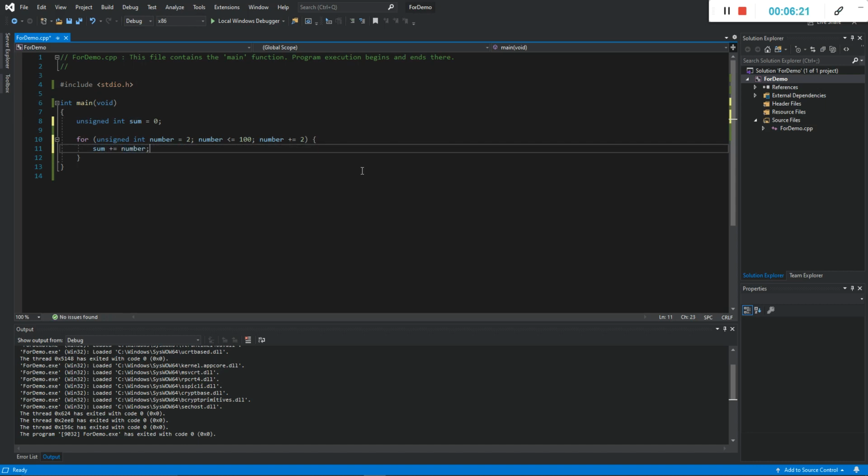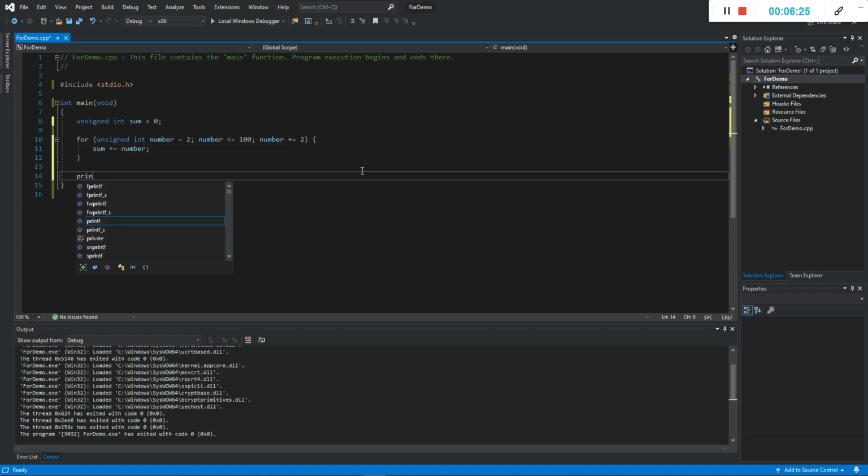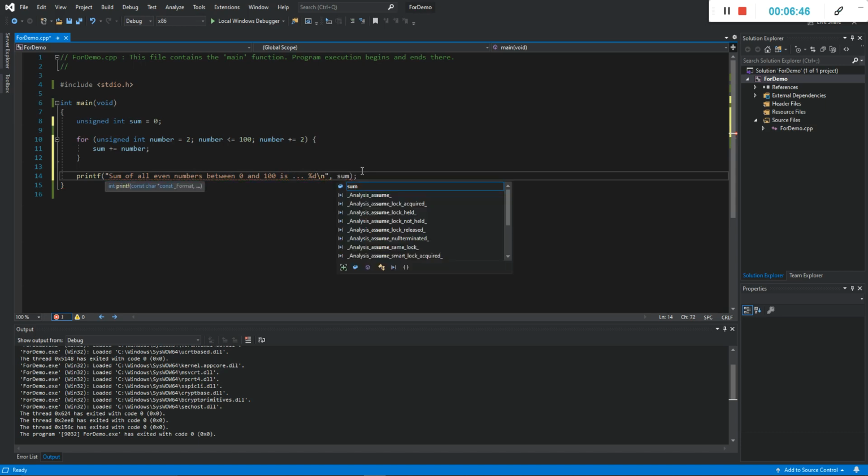And yeah, let's also print out what we're actually trying to find, the value of sum. So sum of all even numbers between 0 and 100 is dot dot dot percent d slash n, and then we print out the value of sum.